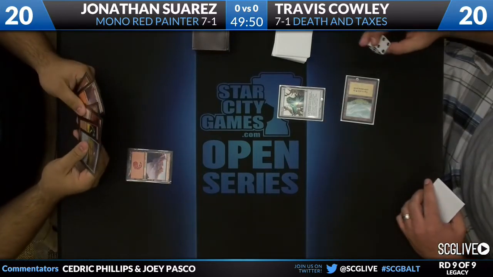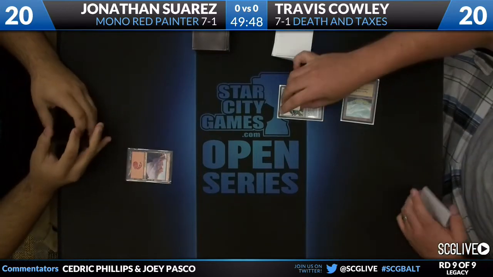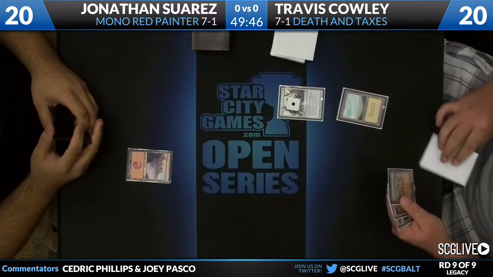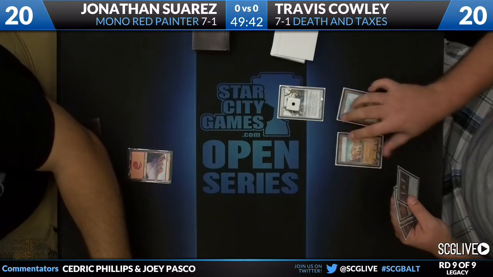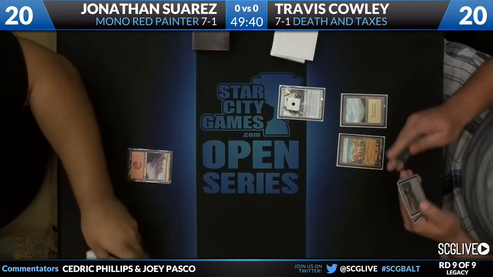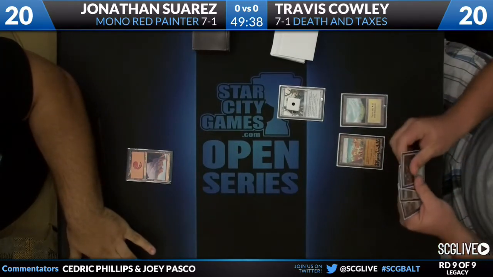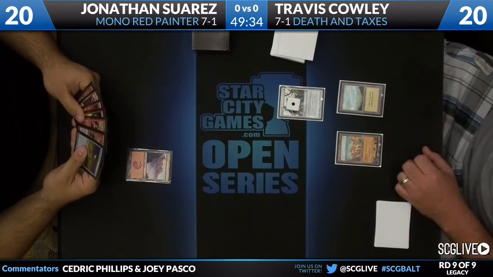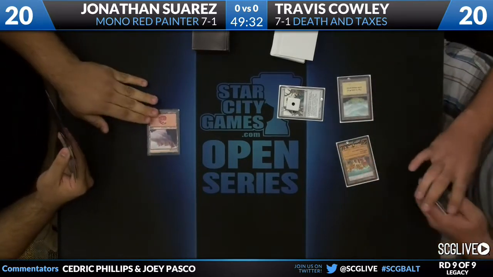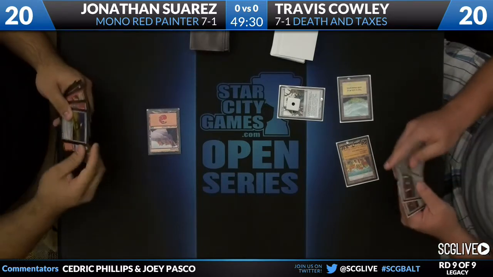When the Euros came through, Thomas and Voltson, Michael Bunde, those guys were playing at the Invitational to a lot of success. They had a fantastic record over that 2-day tournament. So we've seen some more Death and Taxes recently in Legacy. Yeah. We've not seen very much Mono Red Painter in Legacy, but this is a deck that Suarez likes quite a bit. He's sitting here at 7-1, unable to draw, but he's doing just fine so far in this tournament.